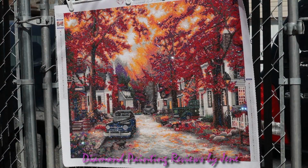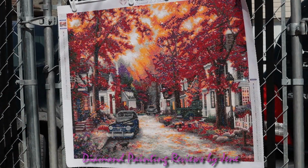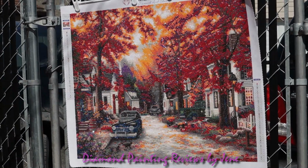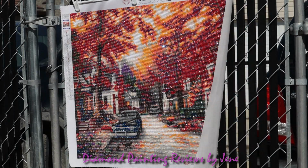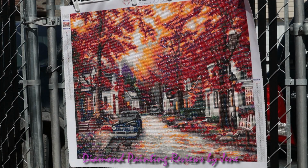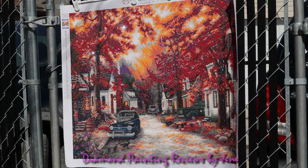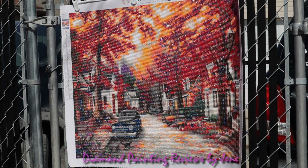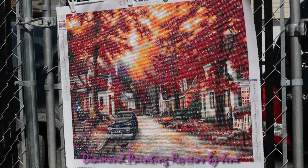This painting is called A Moment on Memory Lane. It's a 71 by 56 full round drill. This painting has 42 colors and 1 AB. Now I did swap out some of the colors and included the Nova AB crystal drills just to give it a little bit more flair. The artist is Mr. Chuck Penson, and the painting comes from the Diamond Art Club.